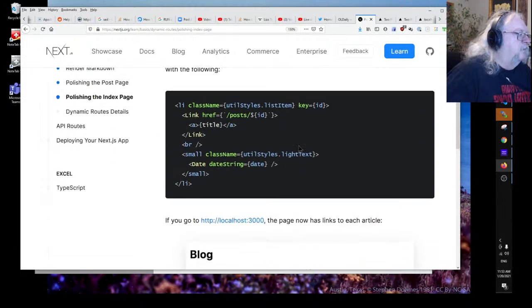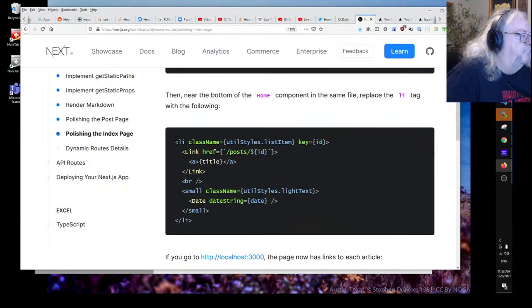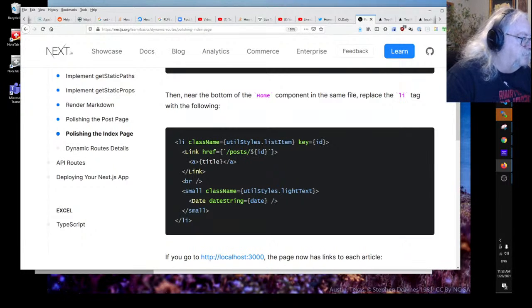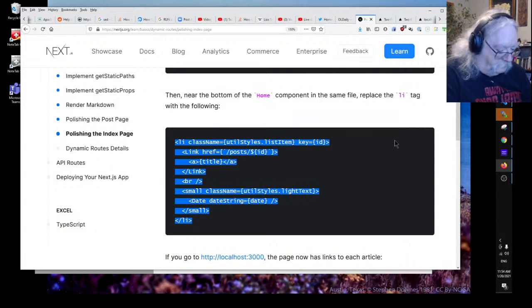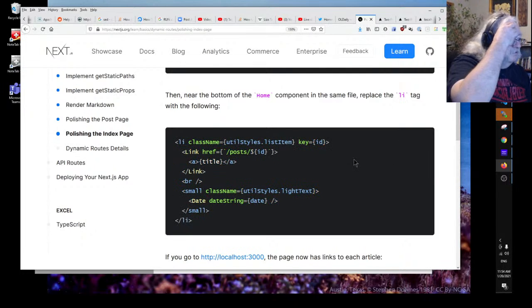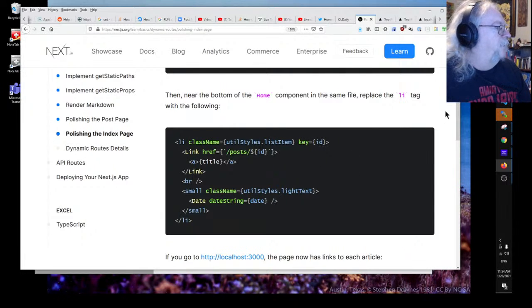Then near the bottom, replace the li tag with the following. So the list item styles, the key is the ID of the post, the link to the ID of the post, and then the title of the post, and then the date. So we'll copy this. See, they're skipping over some stuff here, like util styles dot list item.